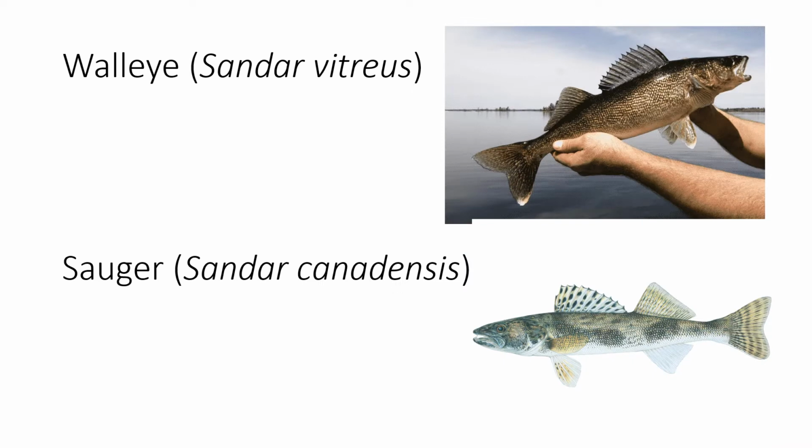The first thing I want to go over is a walleye compared to a sauger. They look very similar, and they both belong to the Percidae family, and even the same genus of Sander. However, they are different species, though. The main difference is that the walleye will grow a lot larger. If you look at the dorsal fins, the sauger has black spots on the first dorsal fin that the walleye doesn't, and the walleye has a white patch at the bottom tip of its caudal fin that the sauger does not.